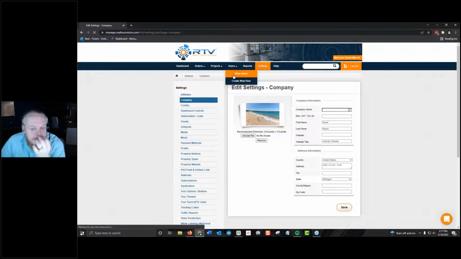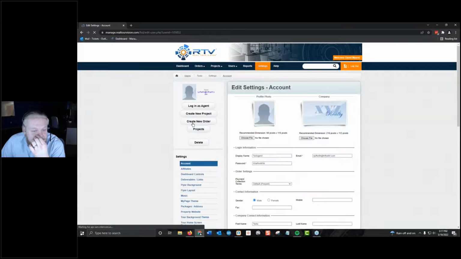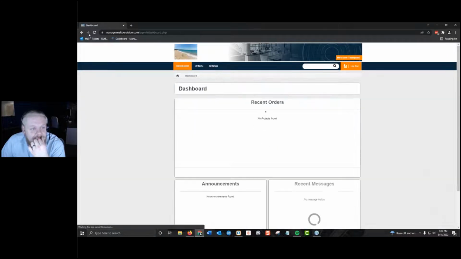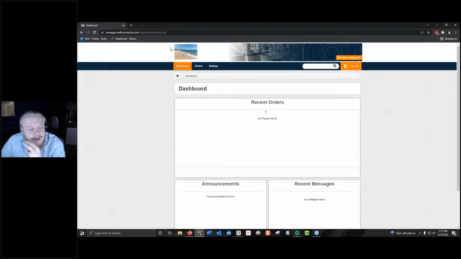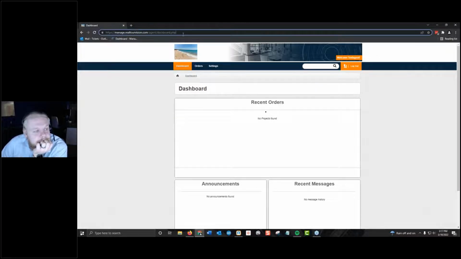So then there's my logo. And so you can see if we go to this agent and log in as them, the RTV logo goes away and it becomes my logo. So you can give the agent the right to log in using the correct link to do so. That's what we call the private label login. I don't have white labeling set up on my personal account because I don't have a website, but your URL would be your white labeling.